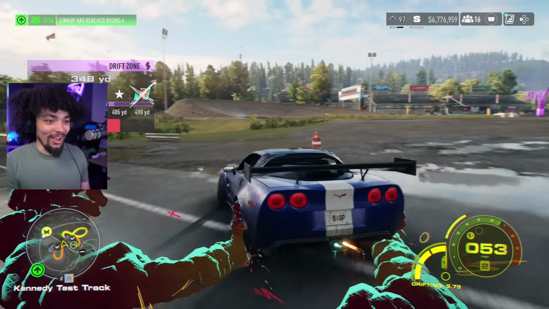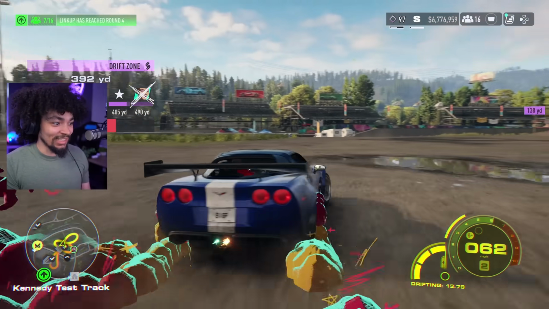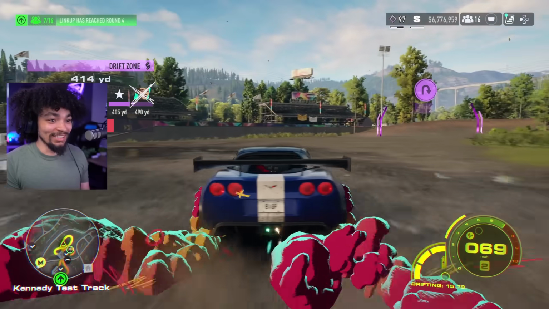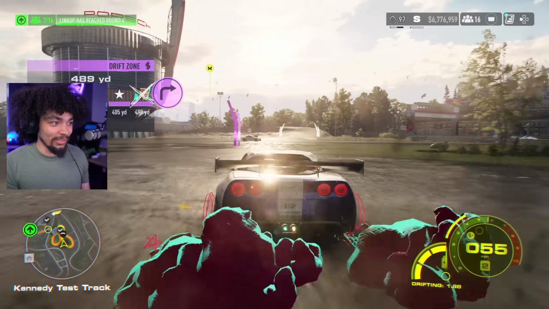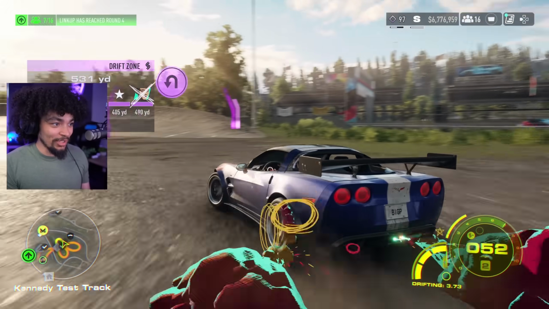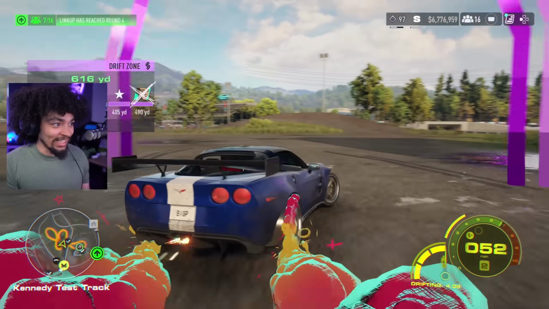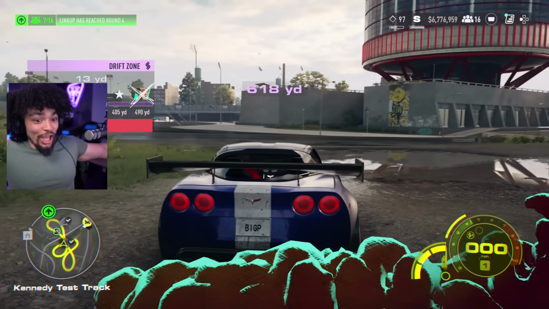This is going very well. Hopefully I'm making time here, though. Time is not on my side. Almost at 500 yards. Come on. Yeah. 500 yards. Final section. Give me another 100, please. I'm begging. Yes! 618! How are you getting on, son?